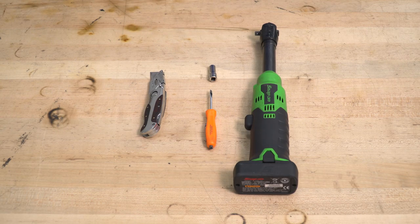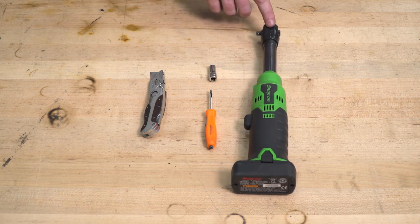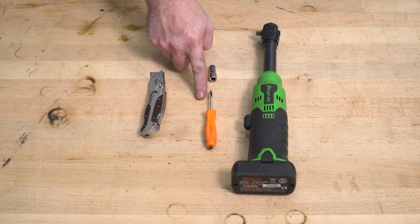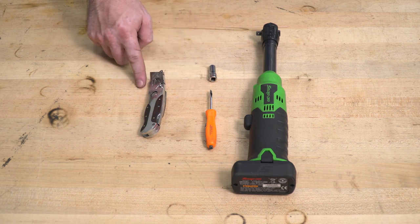But now we want to show you just how easy it is to install this on your own ride at home. So without further ado, here's that detailed walkthrough along with a quick tool breakdown. The tools used for this install are quarter inch ratchet, 7mm socket, flat blade screwdriver, and a utility knife.